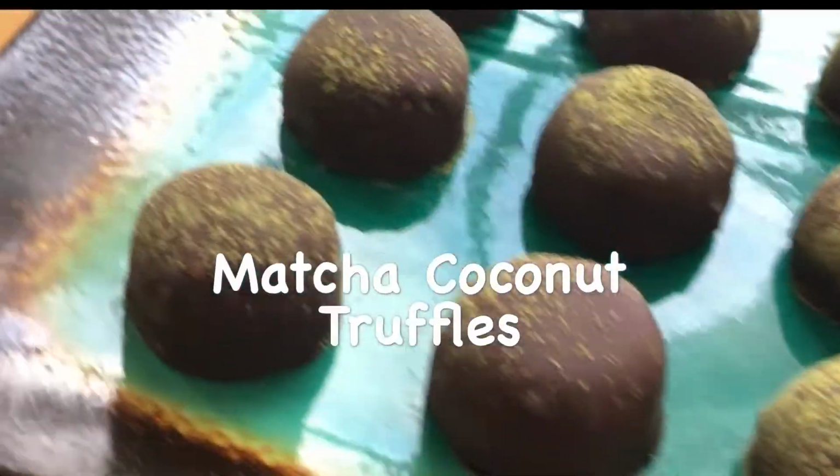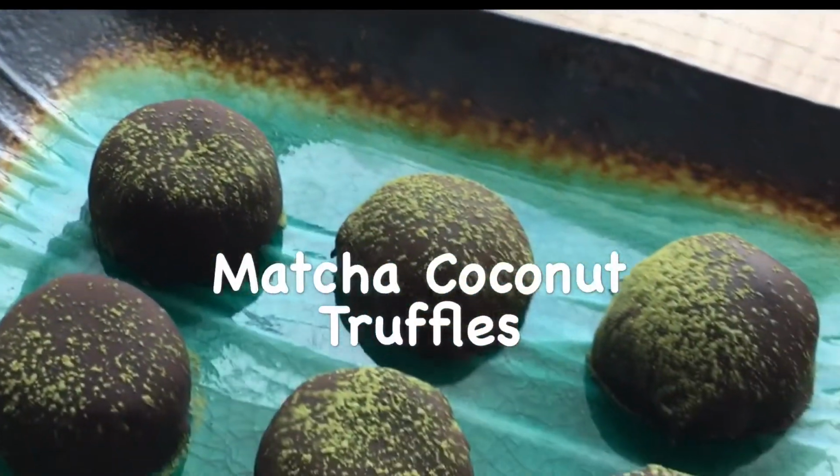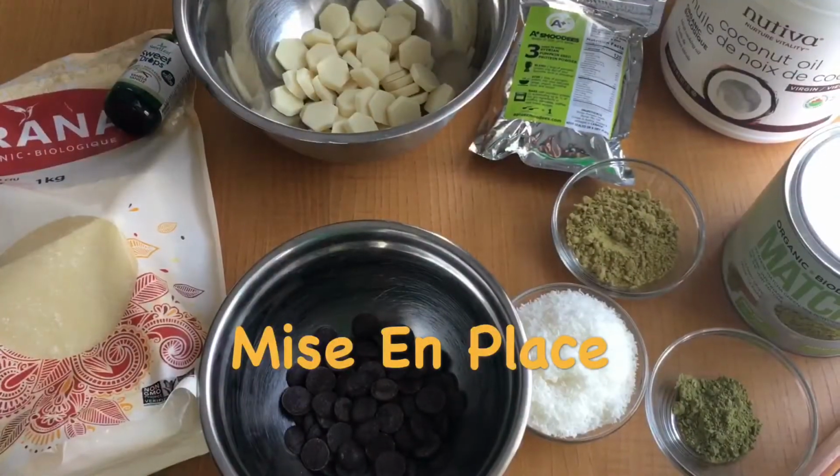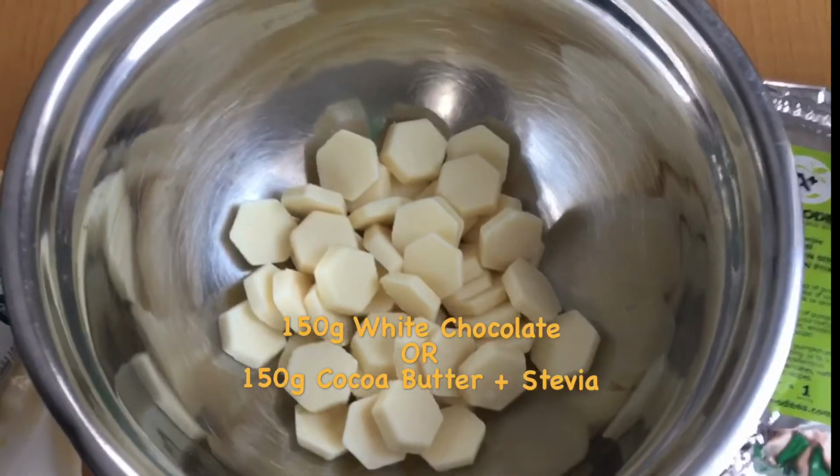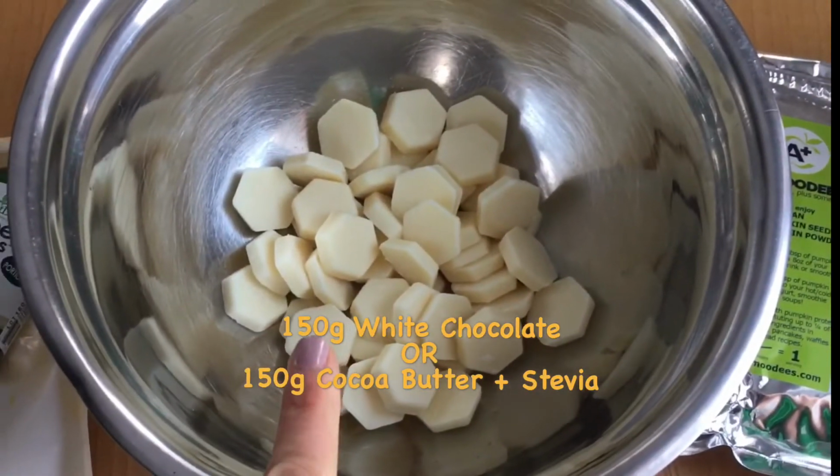Introducing my homemade chocolate coconut matcha truffles. Let's go through all the ingredients we will need to make these matcha chocolate truffles. The first ingredient is white chocolate. So this is sweetened white chocolate, 150 grams of it.